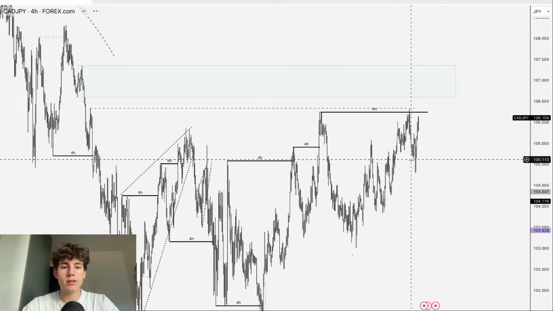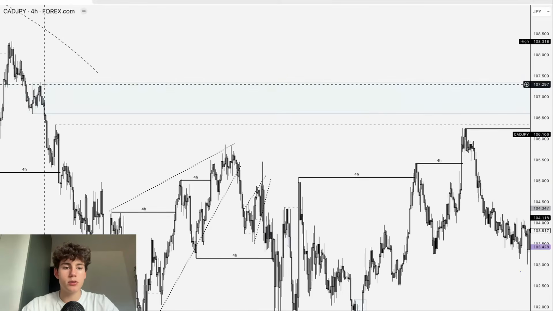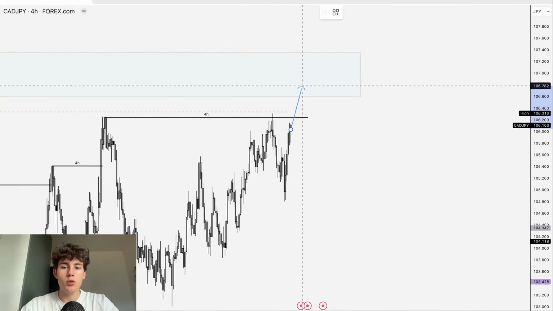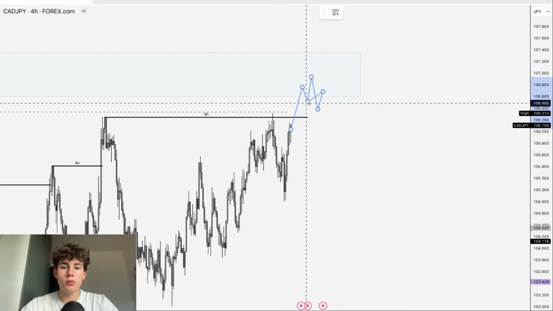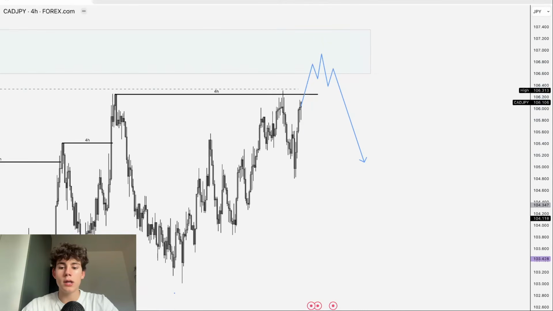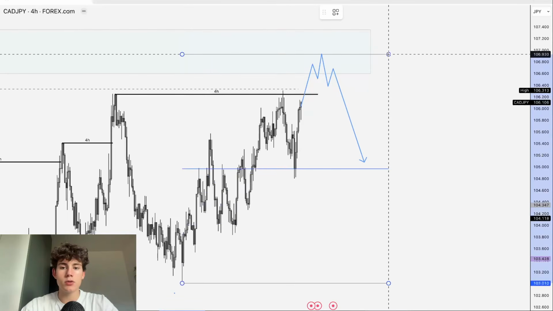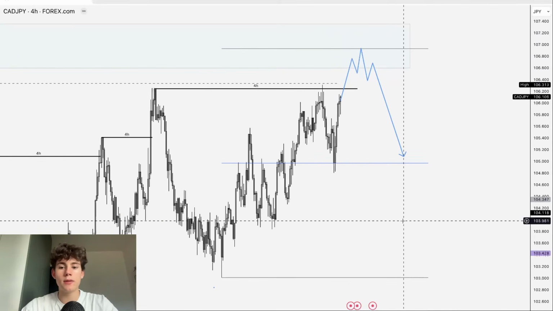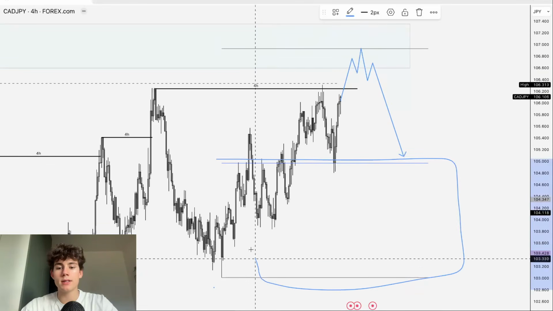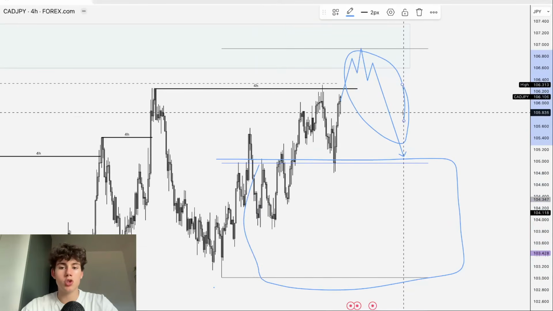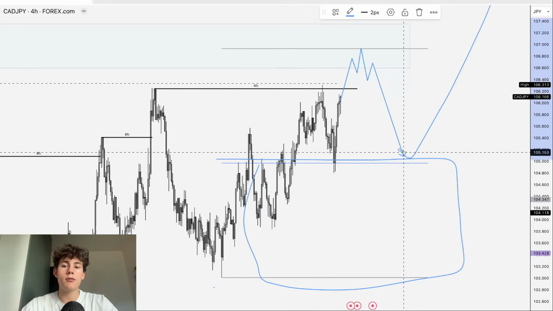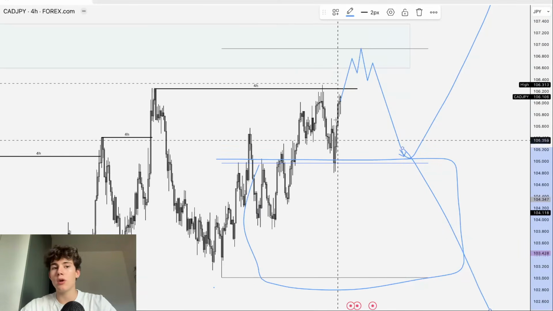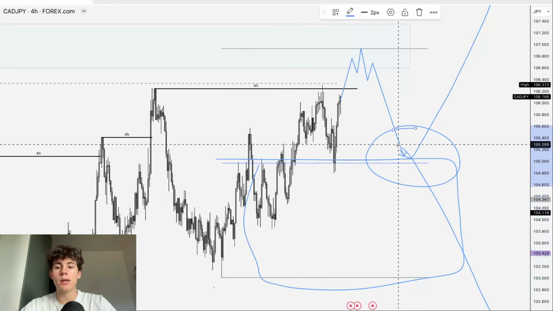So on the 4-hour, what does this look like? You can see this is going to be your supply zone. So what would this look like? Boom, boom, boom, boom, boom, breaking the fractal and then trading down lower. And then let's say this is your swing high, this is your swing low, and this is possibly going to be your swing high around that point. You would want to trade towards the discount prices, and then you could take this setup, the short, and then either trading up higher from here or trading down lower, but that is something you will need to see for next week probably, or later on this week, and after we see confirmation, right?